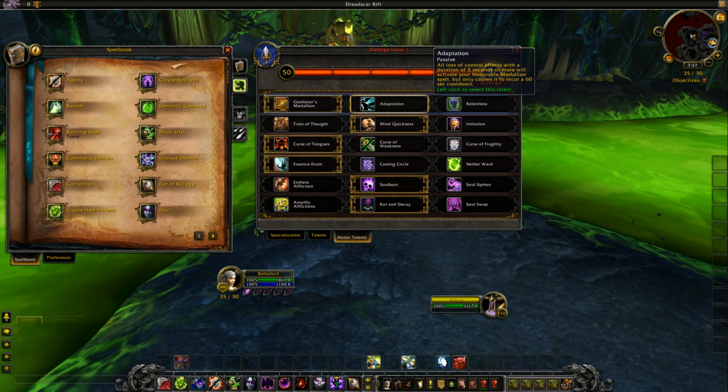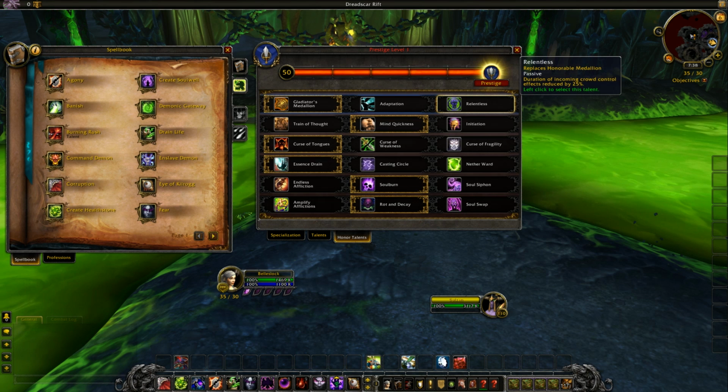The second one here is going to be Adaptation. All loss of control effects with a duration of 5 seconds or more will activate your Honorable Medallion spell, but only cause it to incur a 60-second cooldown. This is a passive ability. For your third one here, you have Relentless. This does replace the Honorable Medallion, and it is passive. Duration of incoming crowd control effects reduced by 25%.